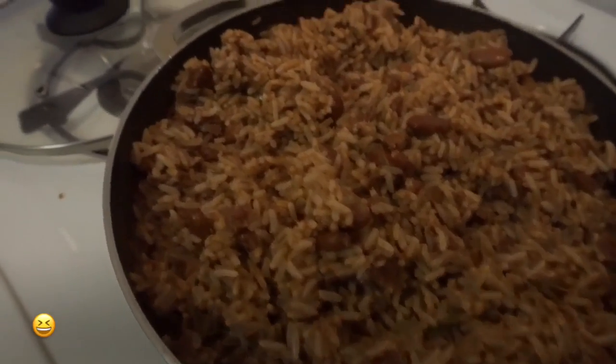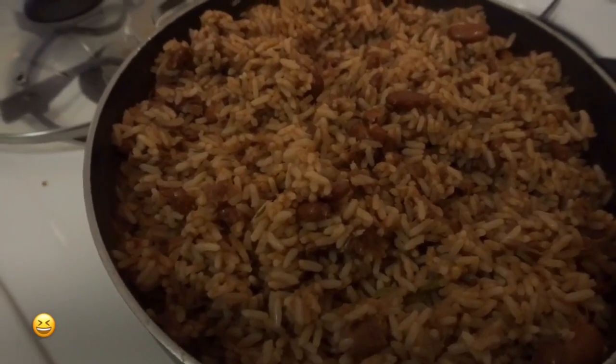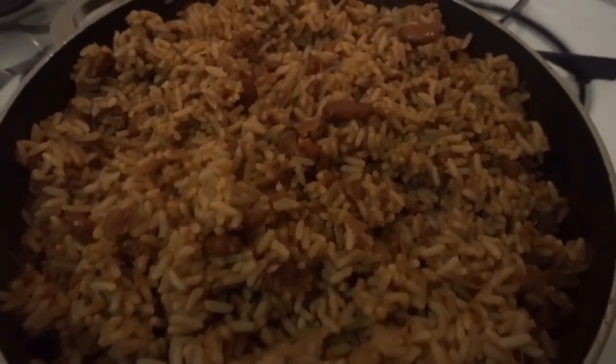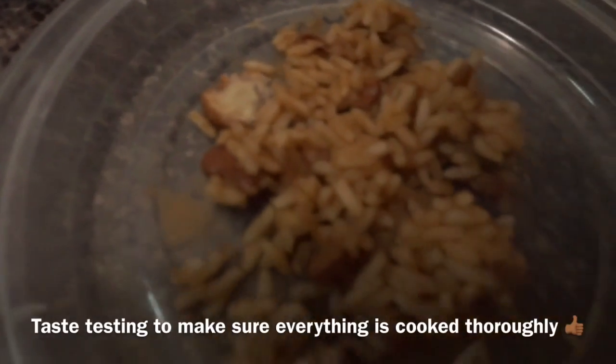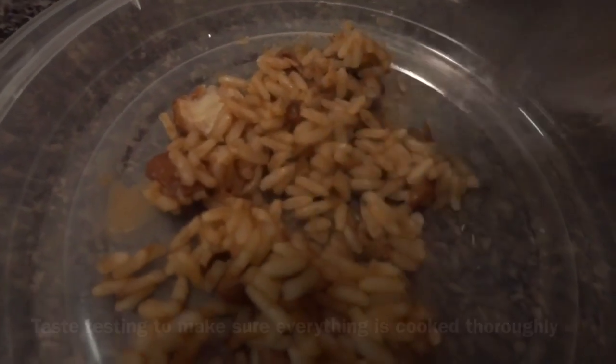This is what the rice and peas looks like once all the thyme stems have been removed. It's fluffy, it looks delicious, and I can't wait to eat. Before I give myself the go-ahead to turn off the stove completely, I just always do a taste test just to make sure that everything is cooked thoroughly.